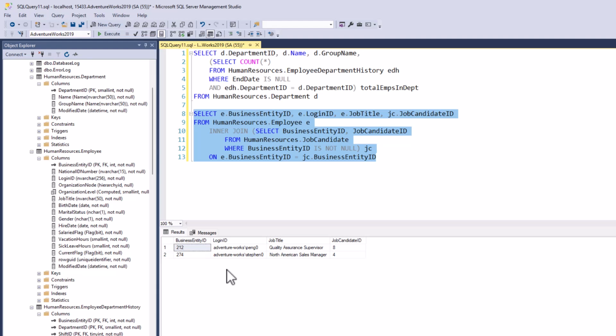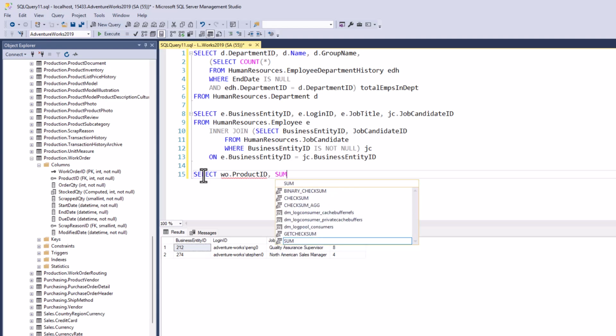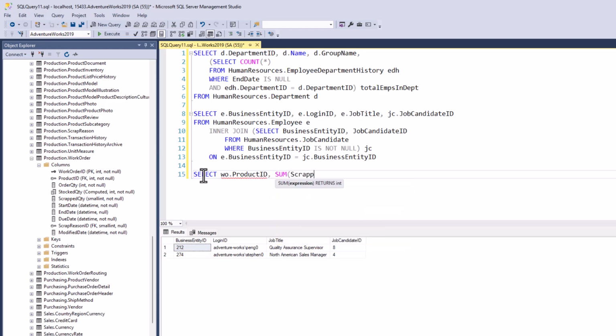And then if we move on and we want to try to do it from maybe a HAVING statement, if we look at maybe doing something where we're looking at our work order, we can get our wo.ProductID and the sum of our scrapped quantity from our Production.WorkOrder.